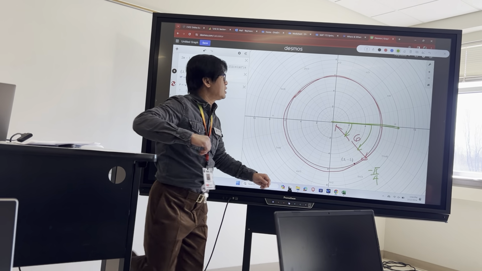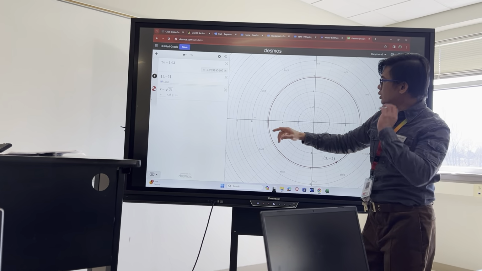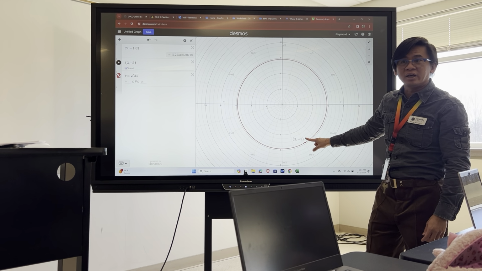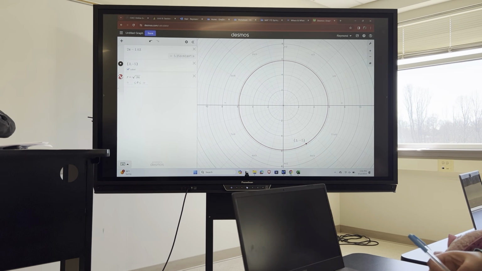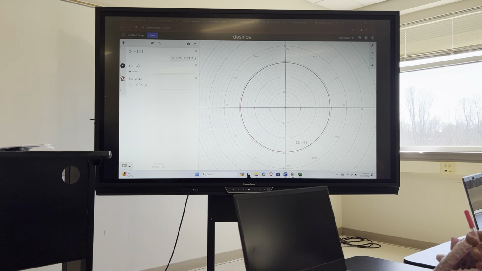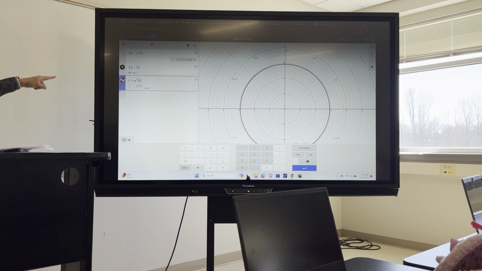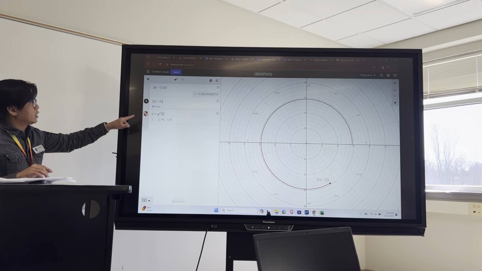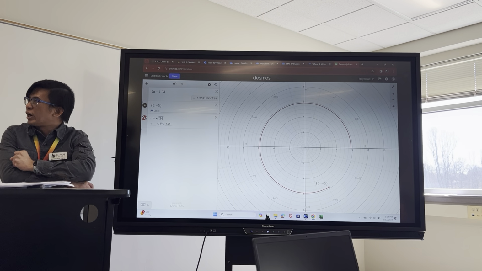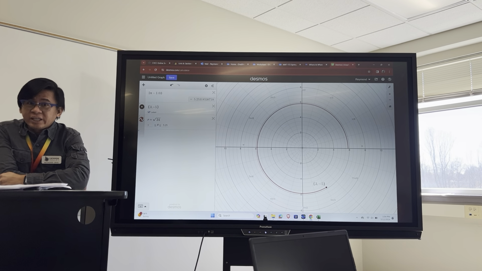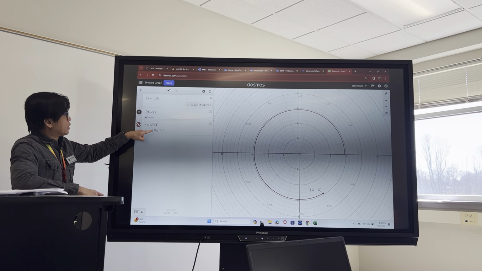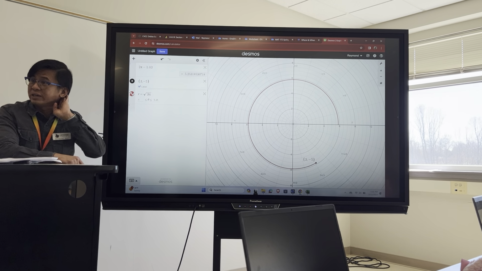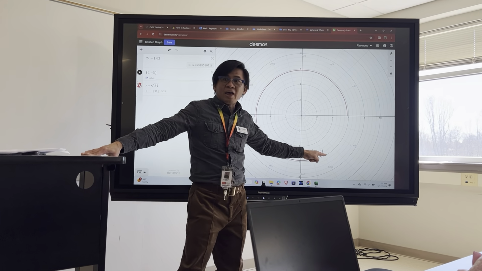Let me go ahead and erase these. Just letting you see that the radius, r of square root of 34, actually hits that point 3, negative 5. And your angle theta is 5.25, right? So I'm going to put it in here, 0 to theta, 5.25. Your radius is square root of 34, and the angle is 5.25 radians. Again, make sure it's in radians. Your angle goes from 0, the initial side, to the terminal side, which is approximately 5 and a quarter. As you may notice, it actually hits that point, 3, negative 5.